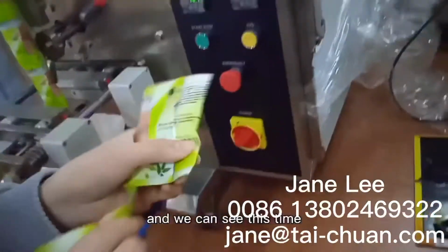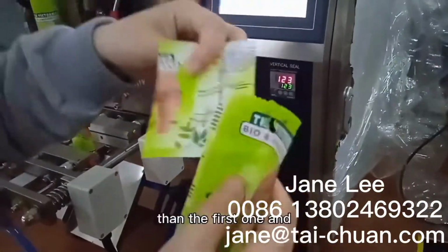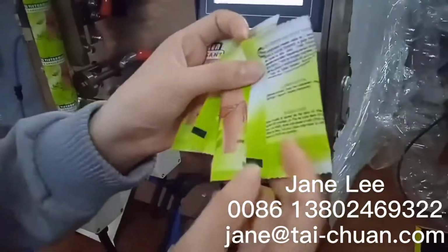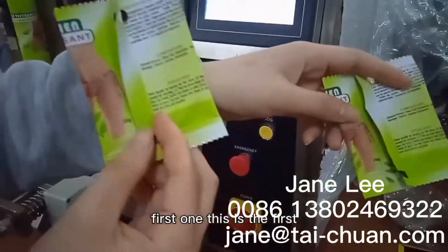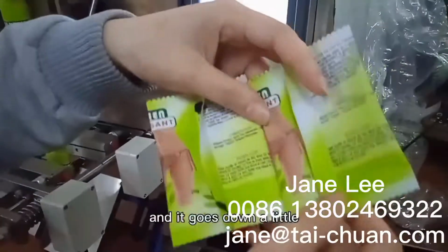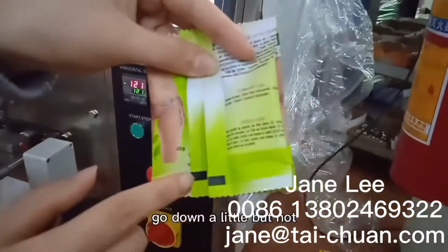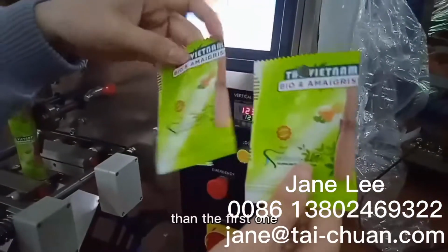And we can see this time the bag is a little more beautiful than the first one. And let's see the black side of this one. You can see the side is going down more than the first one. This is the first bag and this is the second bag. It goes down a little, but not down to the end. And the bag looks more beautiful than the first one.